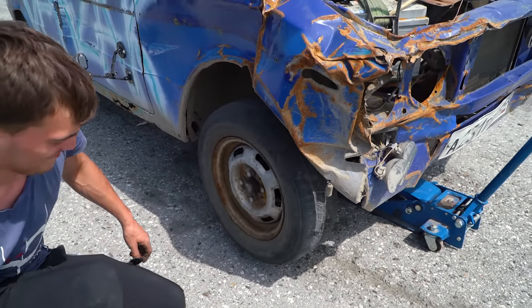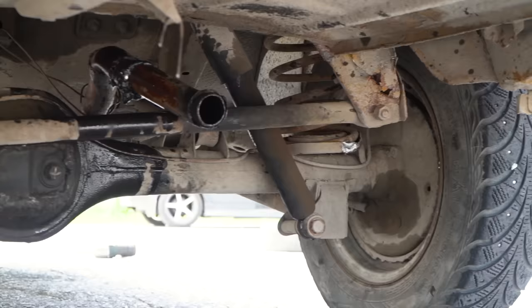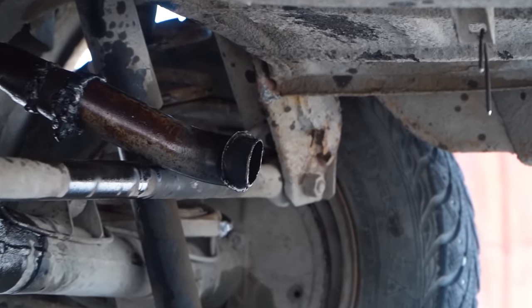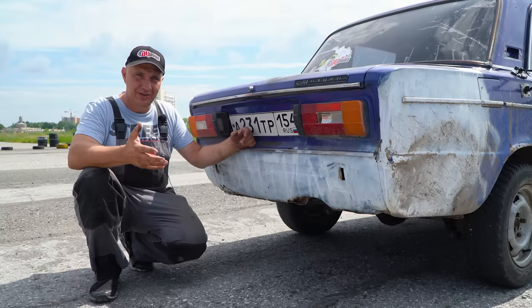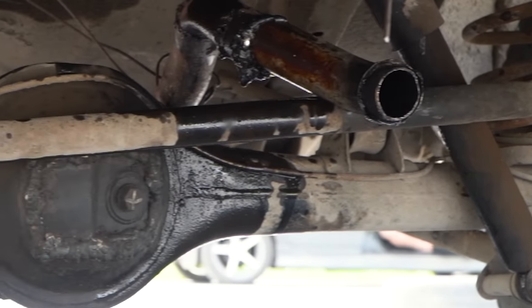So the first run saw nothing we hadn't seen before. Same as last time we lost the muffler. Also, the pannier rod bracket almost got torn off. That is also par for the course, and it would seem as if the bearing inside the axle, the one next to the pinion, has fallen apart, because I see a lot of oil.